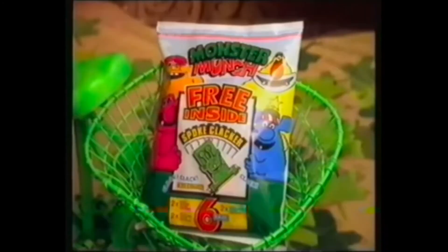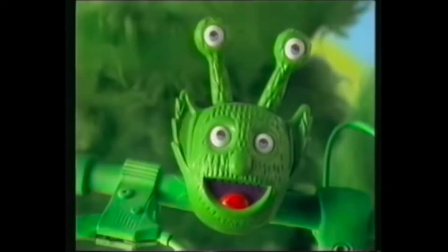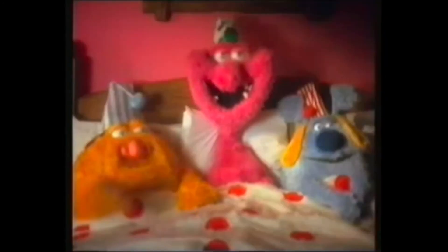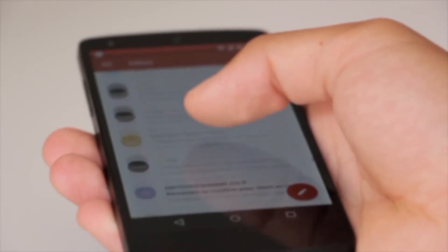Little Monster has some great new gizmos on his bike, like Monster Spoke Clackers in four different colours. There's one free in every Monster Munch multi-pack, and a new Mega Bike Blaster that looks just like him, free when you send off the tokens from Monster Munch single-packs — just right for waking up the big monsters. Monster Munch, the biggest noise in town. After getting nowhere, I stopped searching for a while.